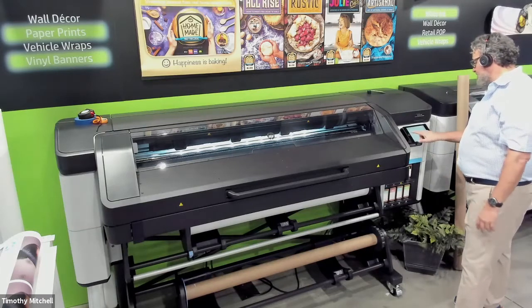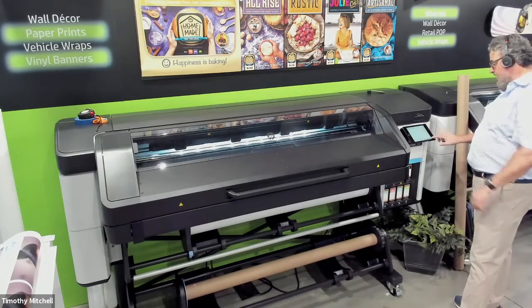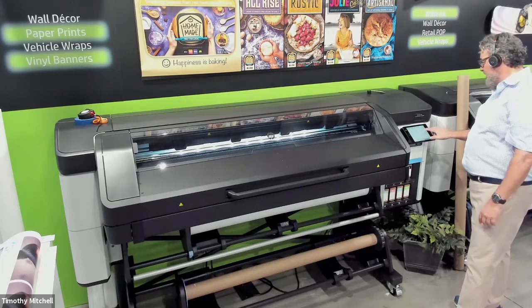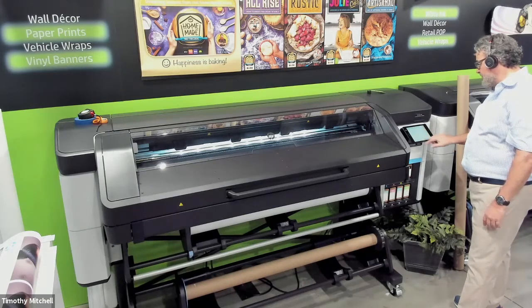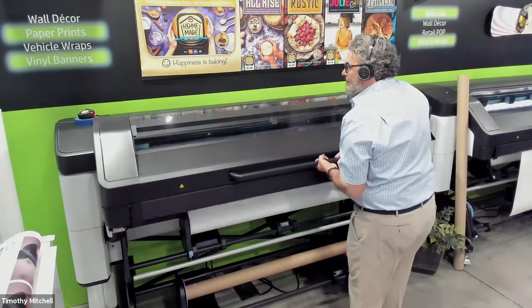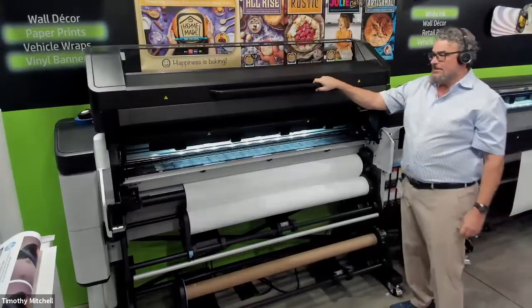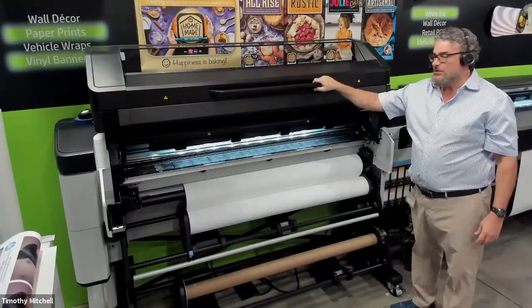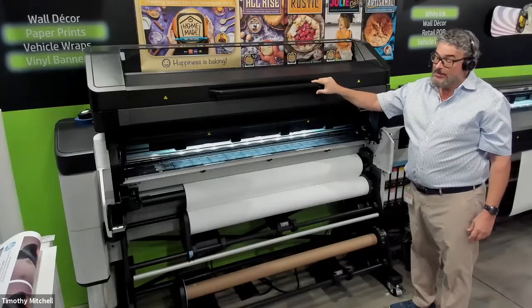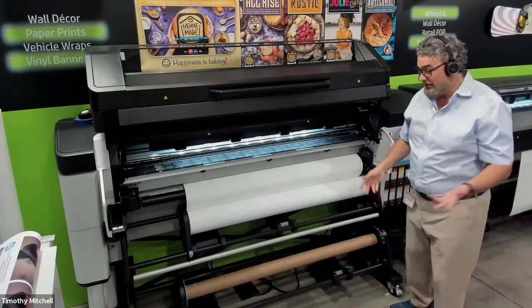So what I'm going to do is back out and say load, and there's the choice, Nina paper. Hit continue. Then I'm going to change it from assisted feed to manual feed and hit continue. And now I'm going to lift this lid. We had a robot test this like 10,000 times to make sure that this is perfect. And it is very nice, and it does make getting access to everything here really easy.